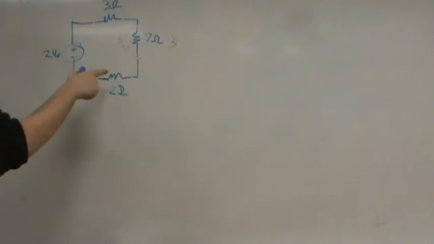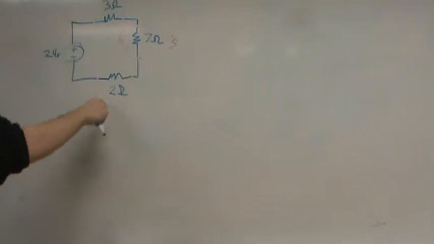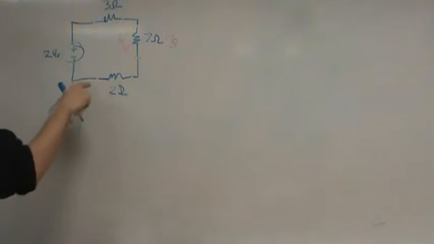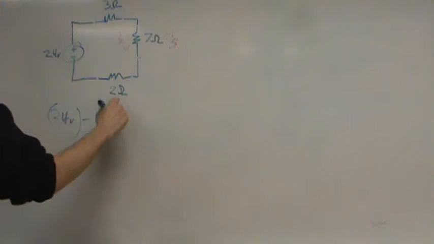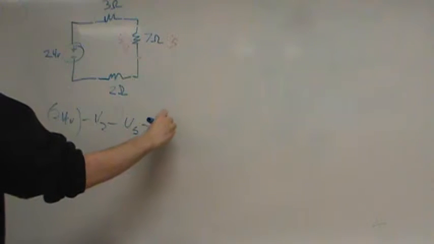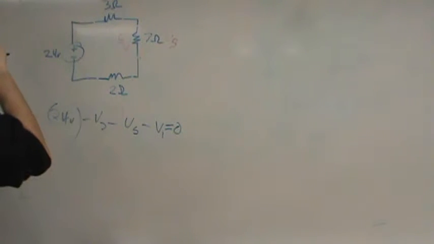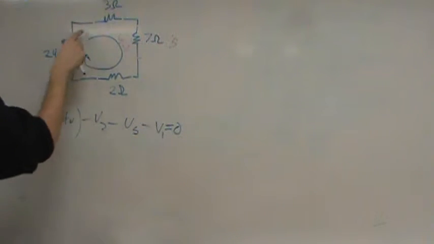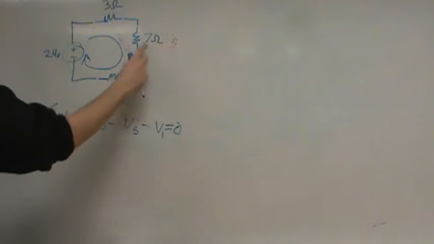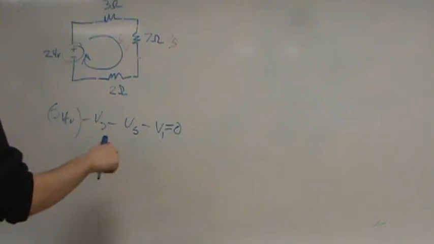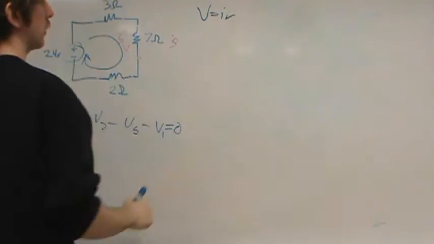So the first step is to do our Kirchhoff's voltage law, which is the sources minus the sinks. So for this one we have a 24 volt source minus V2, minus V5, minus V1. And these are just arbitrarily numbered. This doesn't mean anything whatsoever. So going around the loop, we have 24 minus V2, which is this one, minus V5, which is this one, minus V1, and that's going to equal 0 because we're in one loop.